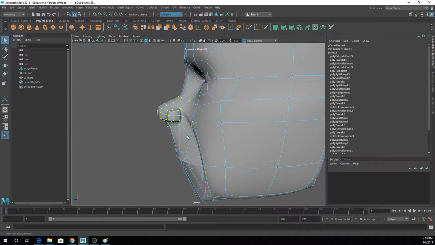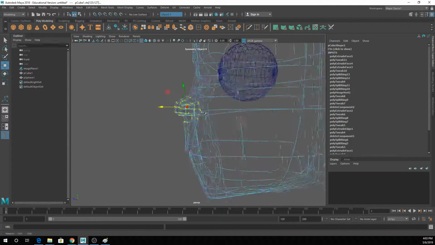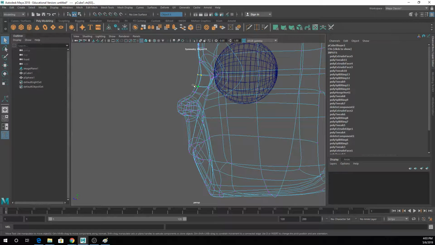Alright, I've decided that his entire nose is far too far sticking out, so I'm just going to select it and just be like, no. And then also maybe do that up here. Which again, normally you would work with orthographics of the side of the head, but I'm just kind of winging it here.